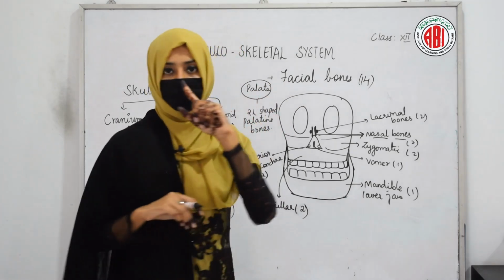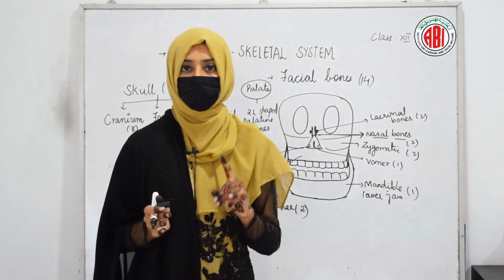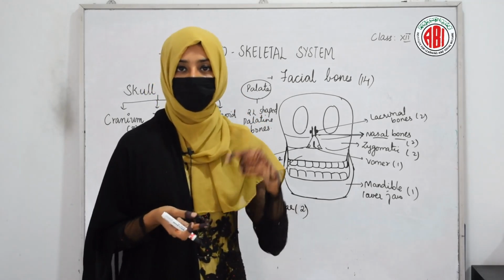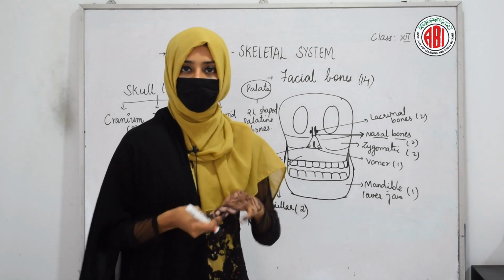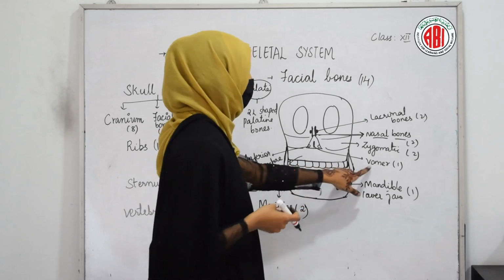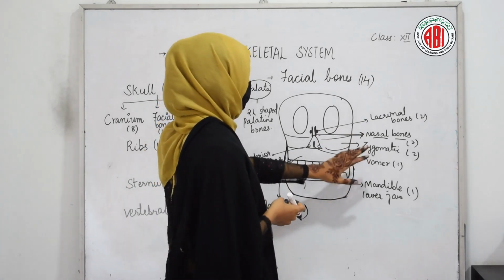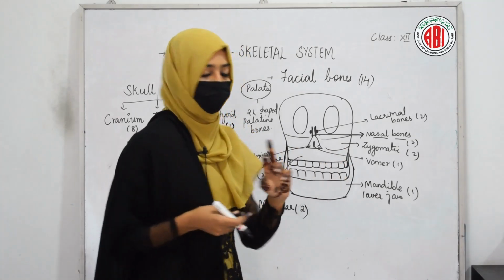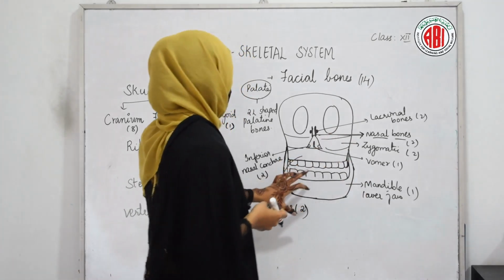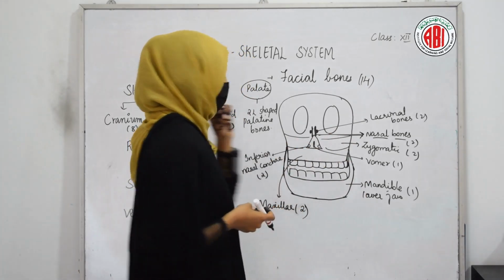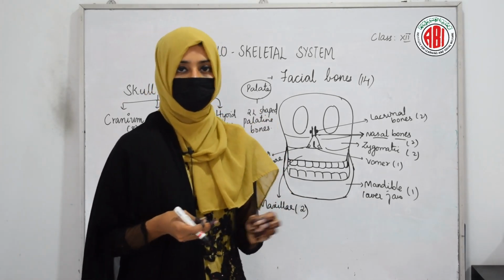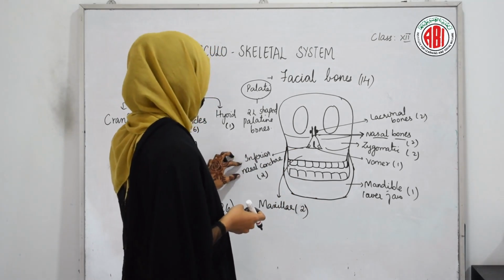Now, in between your nose, when you stand straight and look at your face, then one line is found. One straight line will be visible, a straight bone will be visible at your nose. That one single bone is called vomer. This is an important bone of our nose that is present at the center. So the central bone of our nose is called vomer, and beside this vomer, 2 more bones are present that are soft bones, and those are inferior nasal concha.